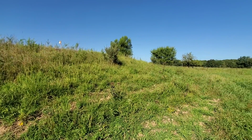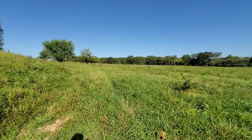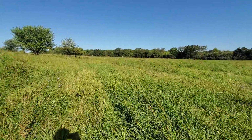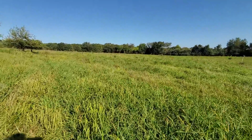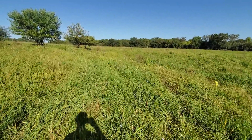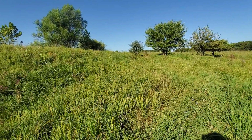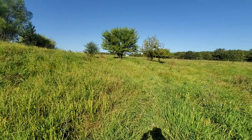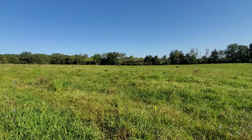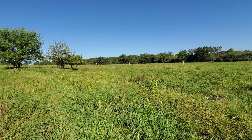So I think we need to wake up. We don't need to be printing all this darn money out of thin air with nothing backing it up. Nothing. So put your money in land, livestock, water improvements. Get on an area where you can supply your family with some food, and life will be good. Or, you know, you're going to have a little bit more control of your future if things do get kind of haywire.